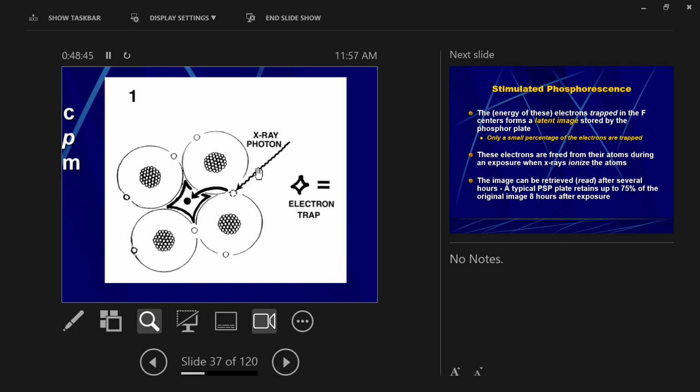Now, as long as I stay right here, this book has all of its potential energy, okay? It's not until I release the book that I convert the energy again, right? So I put a bunch of energy into this book, and as long as I hold it here, the energy's stored. That's kind of like what's happening here. The X-ray photon is hitting this guy. This little guy hops out of the atom that it's in. Normally, that electron would just scoot off into nowhere. We don't care about it anymore, okay?